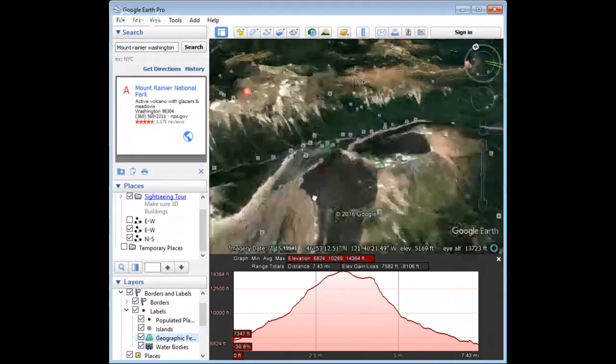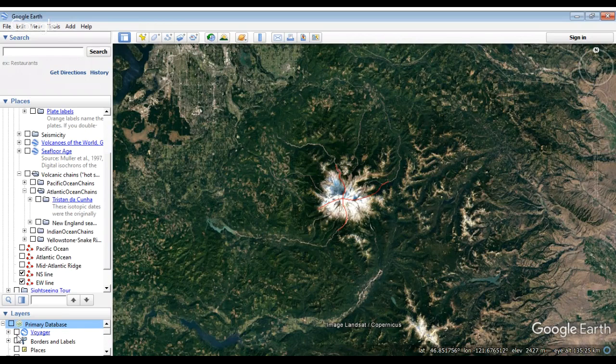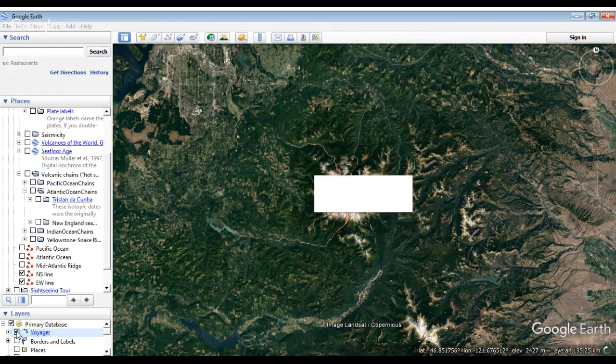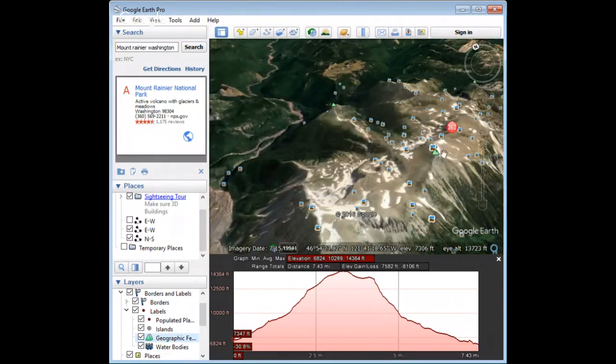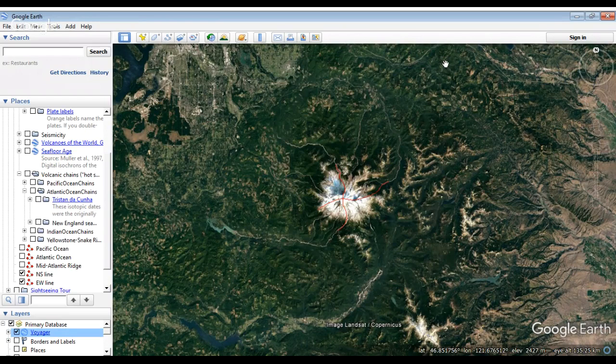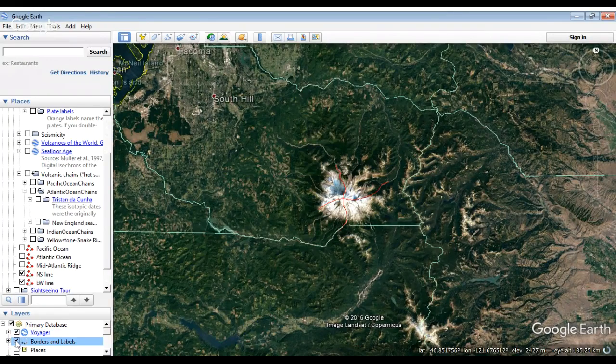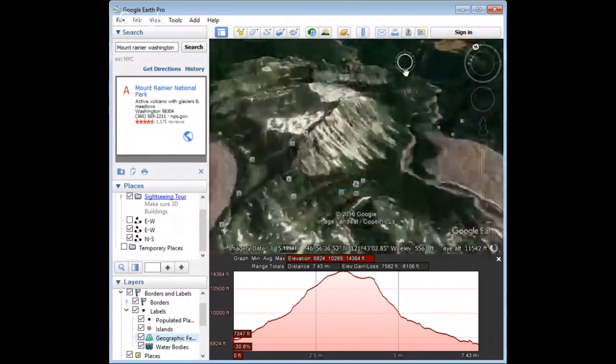So yeah, you just have lots of little mountains, I feel like, surrounding it. I'm just finding all these different ones, and then lakes.